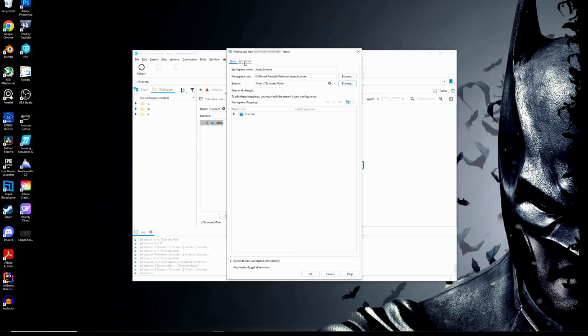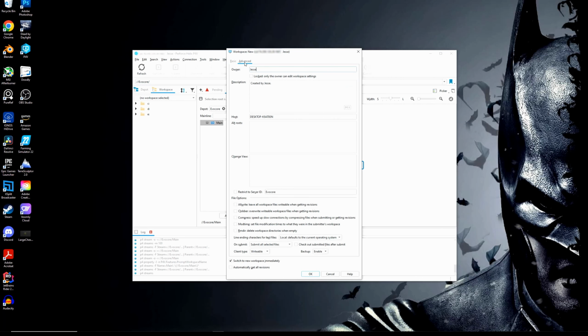We do want to come over here to the advanced tab. And in this advanced tab, you can see the owner is me because I'm logged in here. You can give this a description if you want, if this is your work computer, home computer, whatever you want. But down here, what we want to make some changes, and you don't have to make these changes if you don't want to, but I recommend it, is the first one here, the remove directory. As it says, it deletes any workspace directories when they're empty. Because if you're moving between workspaces, you may end up having some empty directories or folders. So we just want to go ahead and remove those empty directories whenever possible.